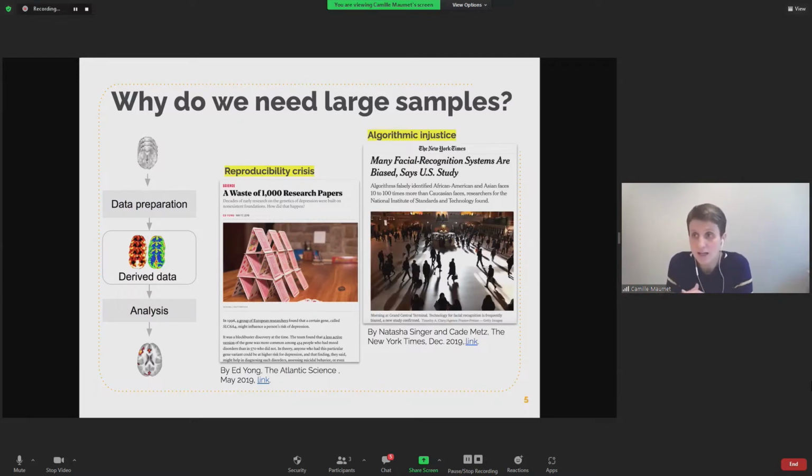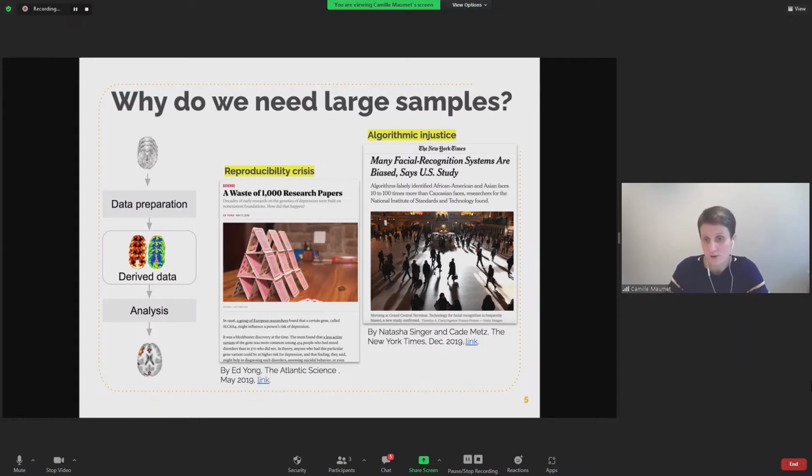Then there is another aspect that we should be more and more careful about, which is algorithmic injustice. This particular example comes from facial recognition systems. A study a few years back showed that commercial systems that were already available would fail more often when trying to recognize Black women than white men. Looking a little deeper into it, it was shown that the training data used was imbalanced and had a predominant number of white men.